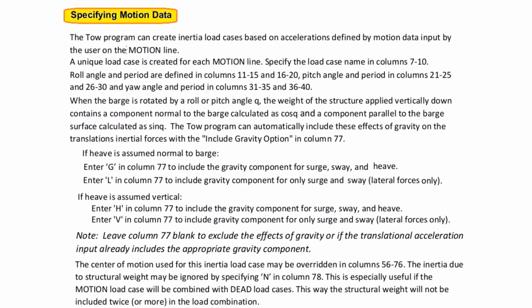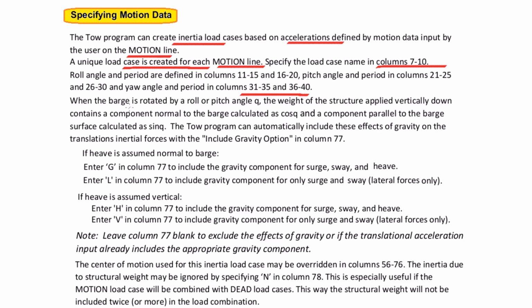Specifying motion data. The tau program can create inertial load cases based on the accelerations defined in the motion data input or by the user on the motion line. A unique load case is created for each motion line. Specify the load case name in columns A, the roll angle and period in these columns, the pitch angle and period in these columns, and the yaw angle and period in these columns.